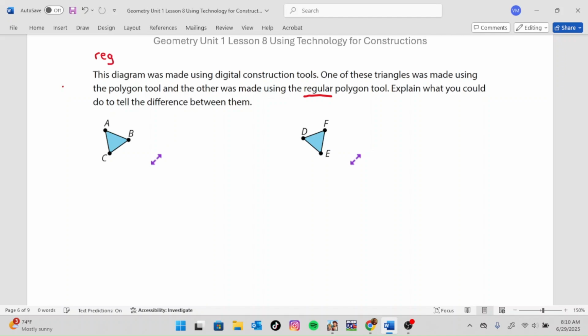Anytime you see them use that word regular, it means all sides are the same and all angles are the same.